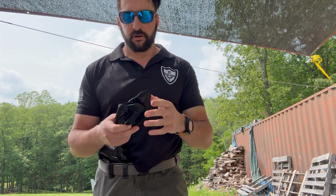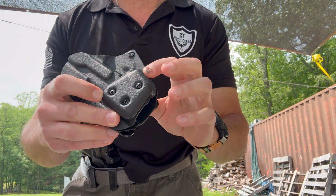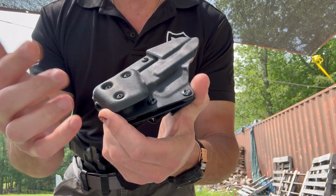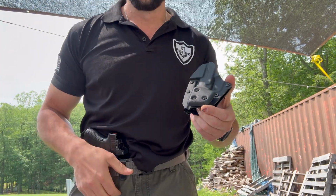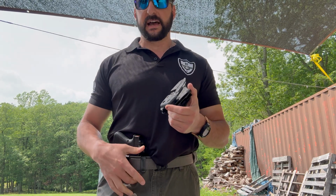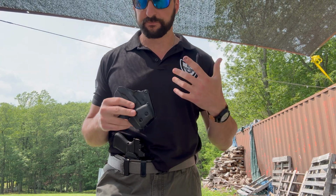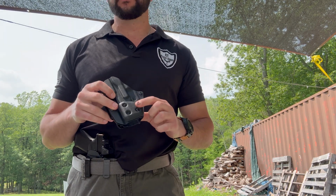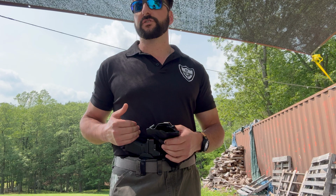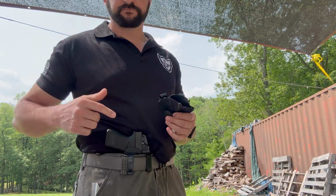Also, the ergonomic pad here. And what I mean by ergonomic is that this is super well rounded off on all edges, and it's made of plastic, so you don't really feel it's there. I do have this Glock 19 in there, and I do not feel any discomfort in my ab or high leg area, thigh area, if you will. So very comfortable there. What that also does is it works hand in hand with the claw to keep that gun canted more towards your body. And this is typically what prints more on your gun.